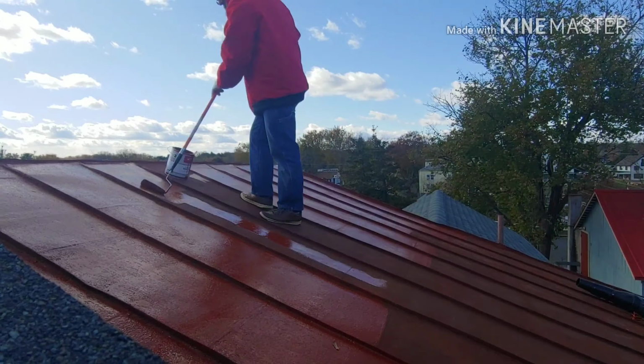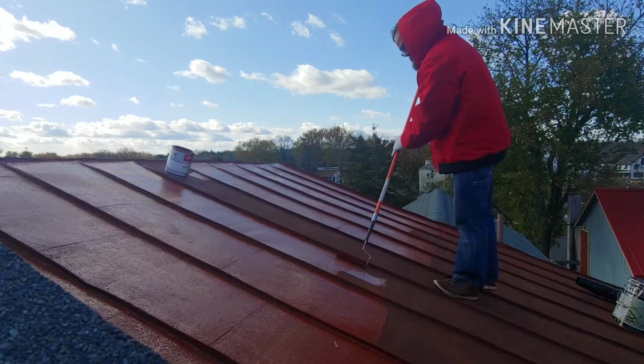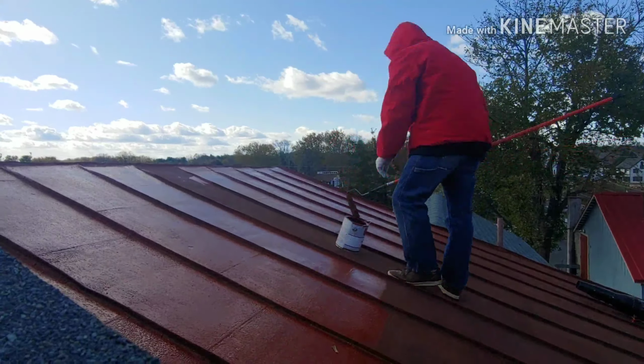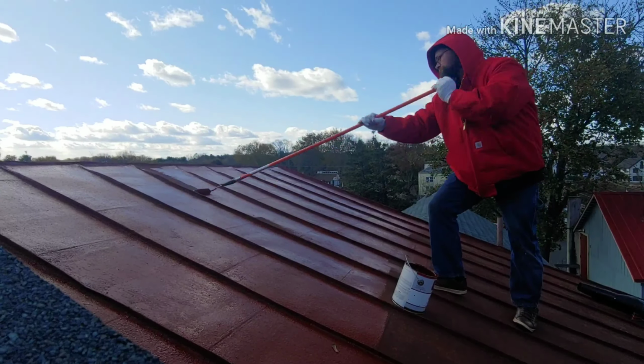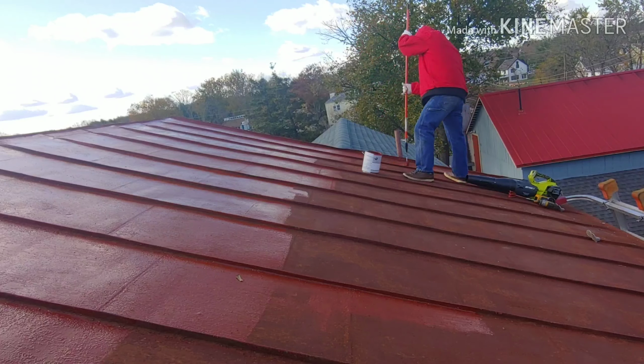This product is made by a tinning company, a metal roofing paint company. It's made specifically for this application and to work in conjunction with the finish coat.